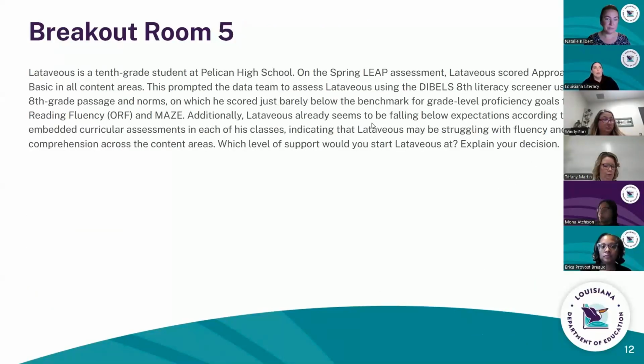And then we got to our 10th grade student, Latavius. We have some of his spring LEAP data. He's approaching basic in all of his content areas. The data team used DIBELS to screen him, and he was just a little below that benchmark for grade level proficiency on the oral reading fluency probe and maze. But he already seems to be falling below expectations according to his embedded curriculum assessments that his teacher has. So he might be struggling a little bit with some fluency and comprehension across his content areas.